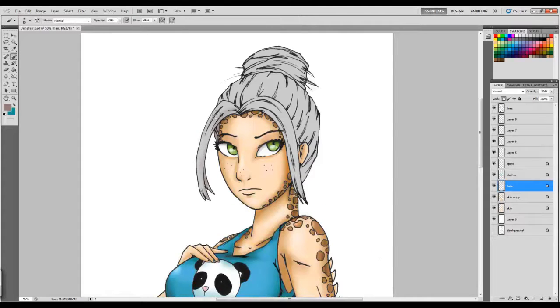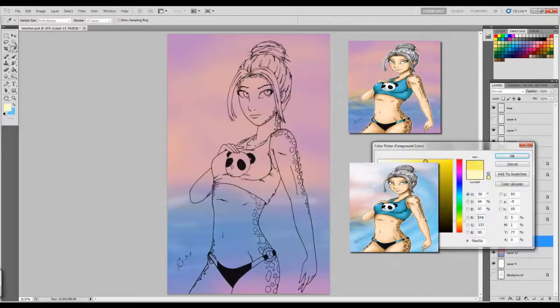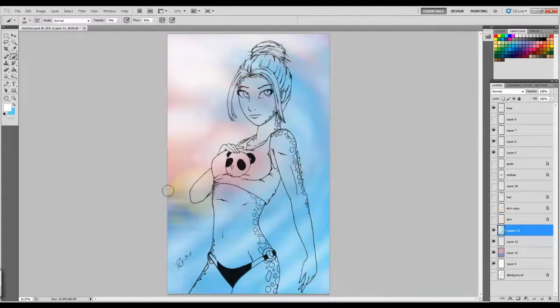Her gray hair — that's got to be one of the most fun parts to color. I was trying to figure out whether to go hot or cold with her hair and the red really didn't make sense, so I got rid of the red. I did do two copies of this picture that I'll post on here as the video runs — one with just the sunset background, and the other one with both the sunset and the wave kind of curling up and crashing behind her.